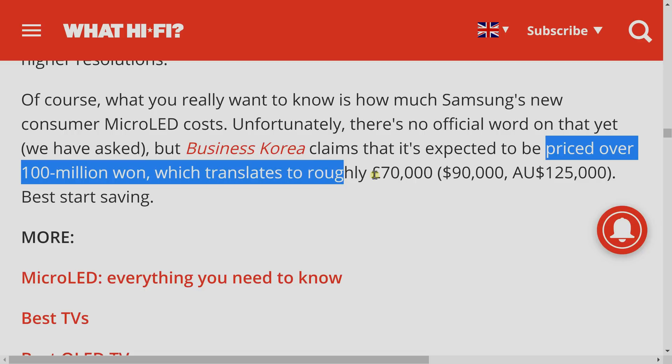What we want to know now is the price. Unfortunately, Samsung has not officially announced pricing, just as they have not for their other micro-LED products including The Wall. You can get prices from custom installers and distributors. But according to Tom Parsons at What Hi-Fi, a Business Korea news report states that the price of this 110-inch micro-LED TV will be around 100 million Korean won, which translates to around £70,000. It is not affordable by most people, but then most people wouldn't be considering a 110-inch consumer television anyway.